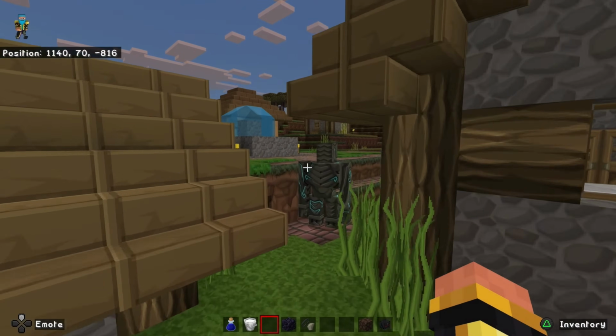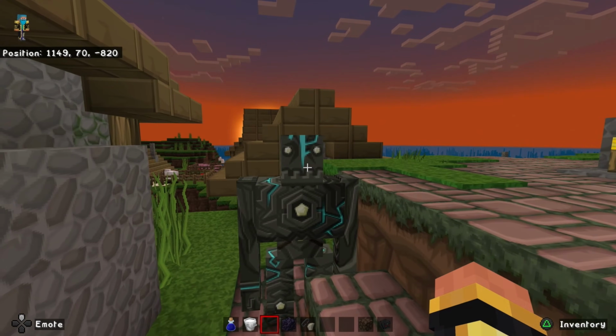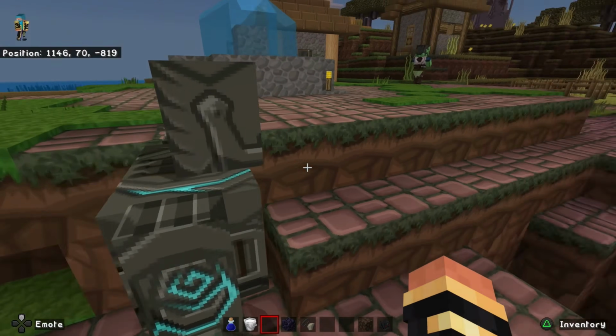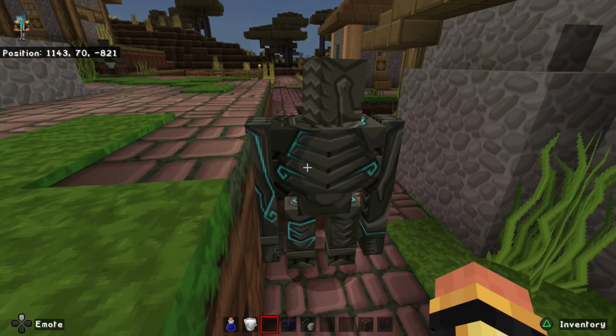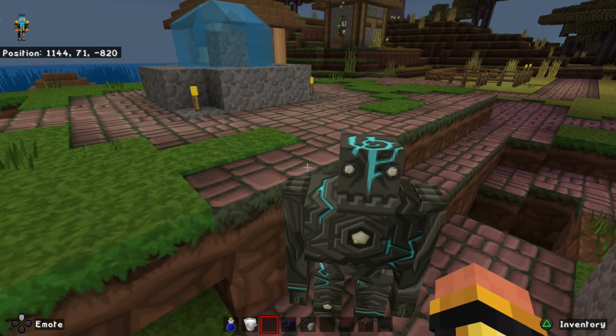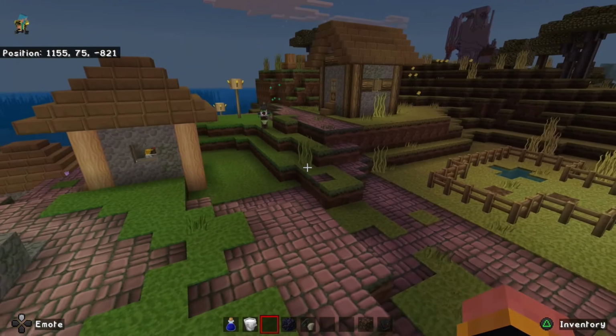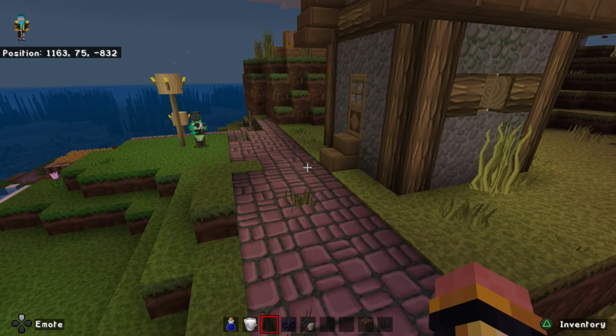I don't know. We've got an Iron Golem in here. Very sleek Iron Golem. Goofy face. Kind of looking like the Iron Giant. I do like the design though. The sleek black with the blue markings. Yeah, I kind of do like that. This path block though, honestly, blowing me away. I really like this path block.